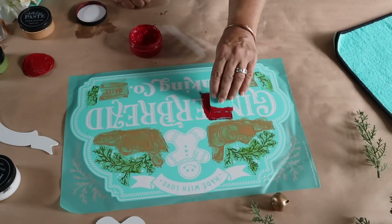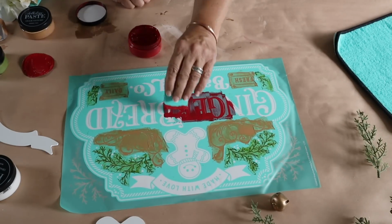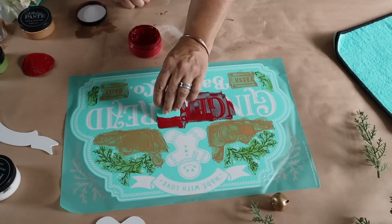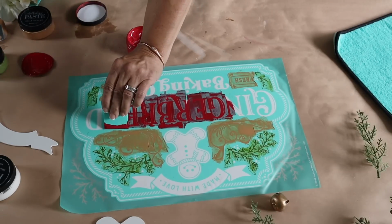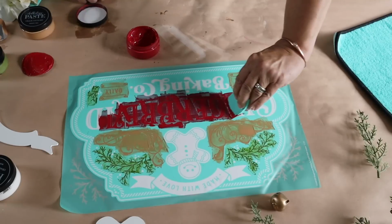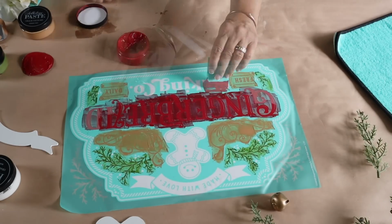And now I'm going to apply that beautiful cherry Christmas red to the rest of the sign. I'm not doing the gingerbread or the banner because I do have the chalkable shape. So I'm going to be doing those separately and then hot gluing those on. And again, I'm just going around the sign, and every once in a while I do lift it up once I've done a section.